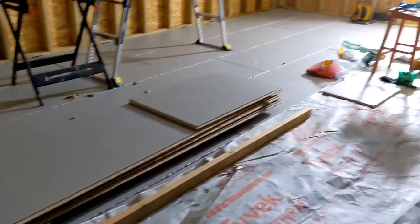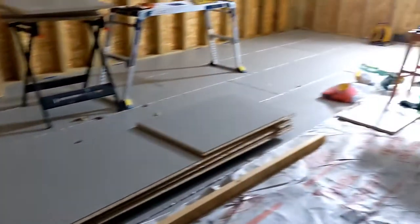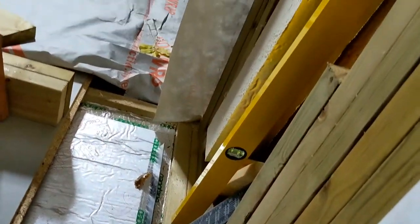The end of week 18, Sunday. Most of the floor is in. I've left the last row of flooring to do, because I need to do quite a lot of cutting. And I think that'll be easier once the rest of the floor is dry and I can do it from the inside. Got to cut around there, around that door, around the other side.